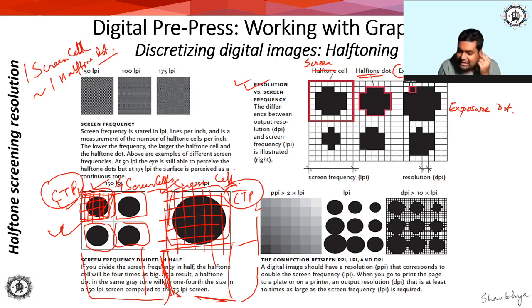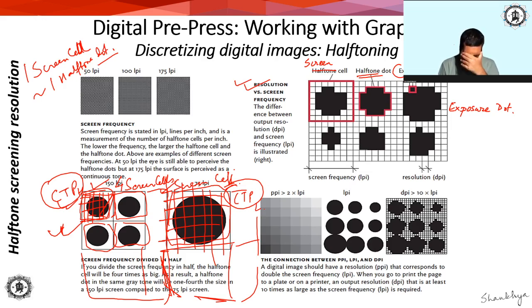Actually, if you did not understand the earlier lecture, then the chronology of this part is like this only. You have to first get into AM screening and FM screening, then you come to this part. So after seeing this lecture, some of the concepts which you could not understand in the earlier lecture will now become clear.